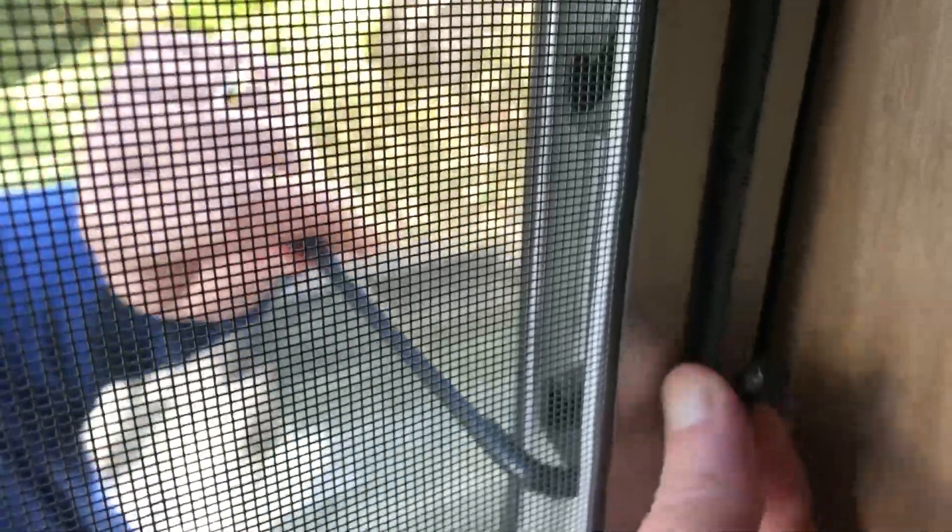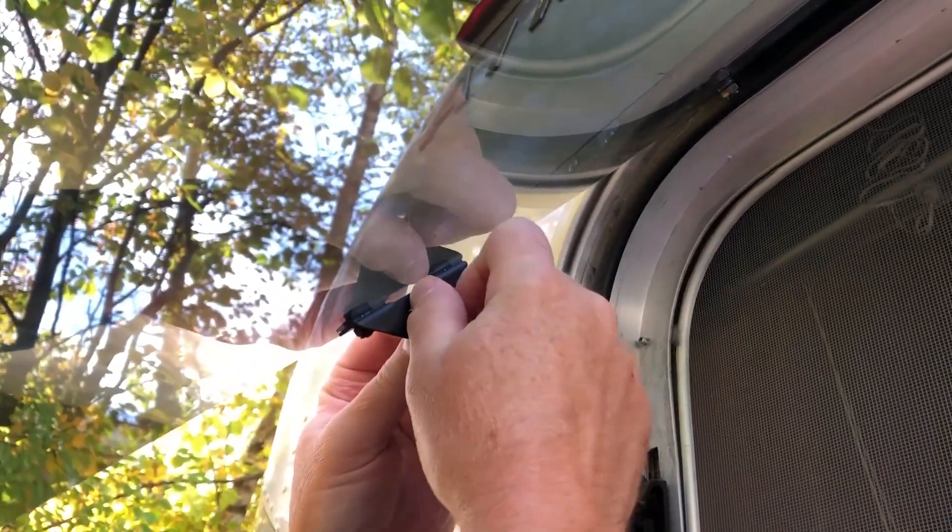As you can see we have one of the arms put in. To do that we had to take the plastic piece that holds the handle off, and Rich is going to show you how he feeds that through the little slot. The orientation has to be just right — you can see the fitting right there with my fingers. Then you just lower the window down to screw that in at the top, bring it into the second notch, bring it up, and he's just going to take the screwdriver and screw the other one in.